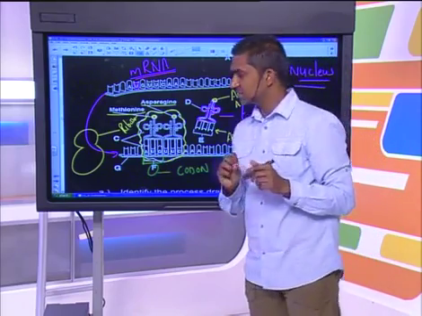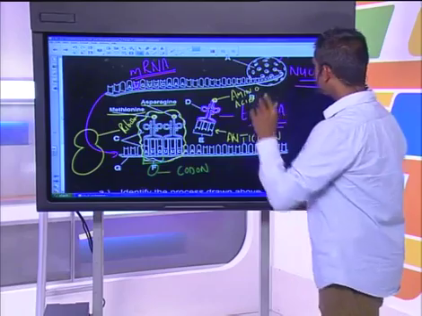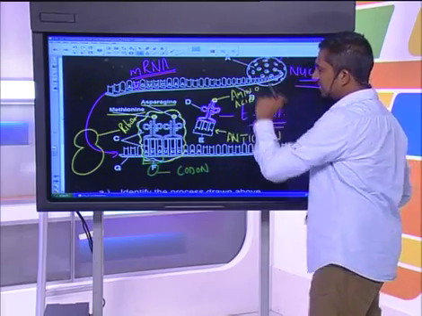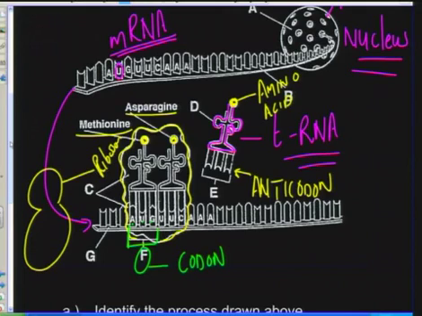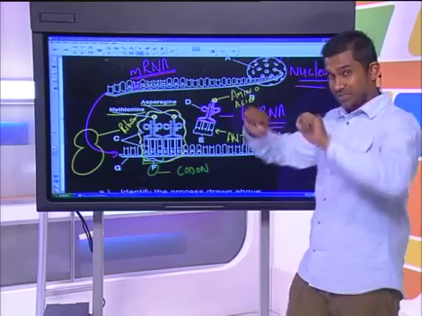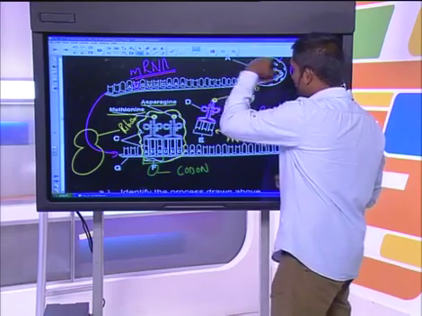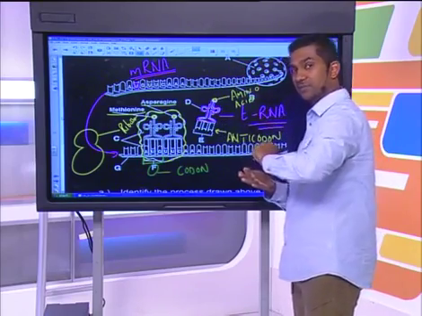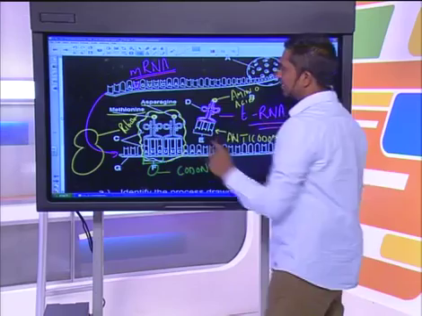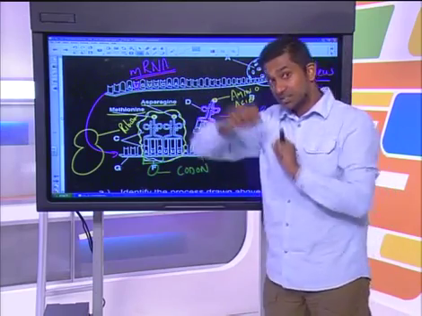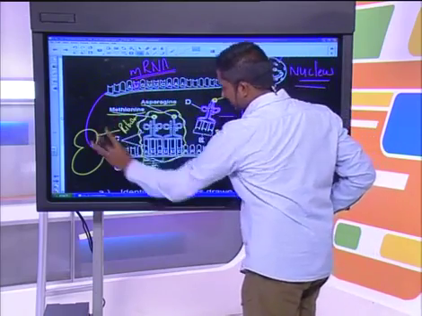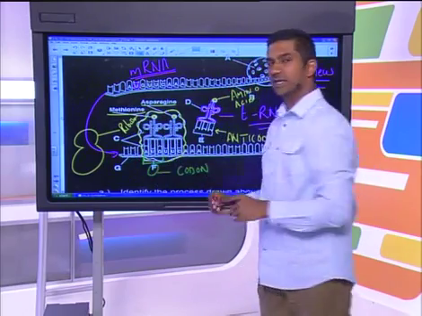To remember protein synthesis, there are two parts to it: the step that happens inside the nucleus, and the step that happens outside in the cytoplasm at the site of the ribosome. So protein synthesis is made up of two processes. Transcription is a script, the message that is written by the brain of the cell, which is the nucleus. It writes out a script, and that script is called the messenger RNA. Remember, the message is the script, and that messenger RNA carries the information to put the amino acids together.